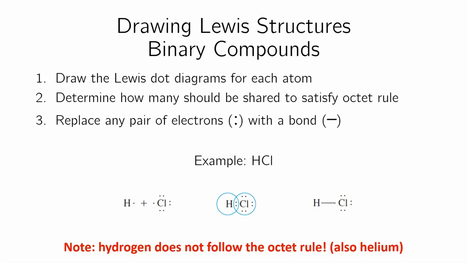So hydrogen here says, I really need 1 more. Chlorine says, I also only really need 1 more. So they say, let's just share what we have. And H, as far as it is concerned, and there's a blue circle, says, look, I have 2, I'm happy. And Cl says, look, I have 8, I'm happy. And then HCl forms one single bond between them, this way. Okay, and then you can omit or not omit these dots.